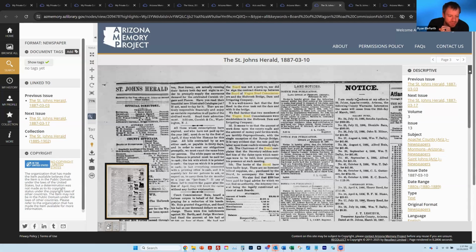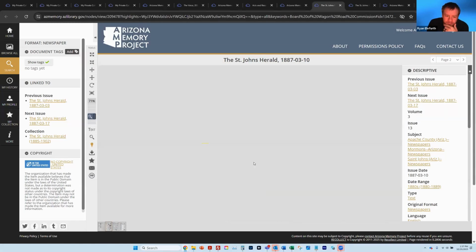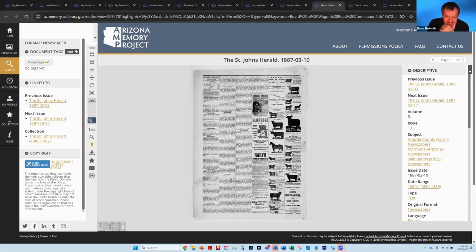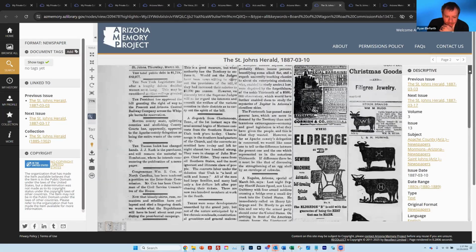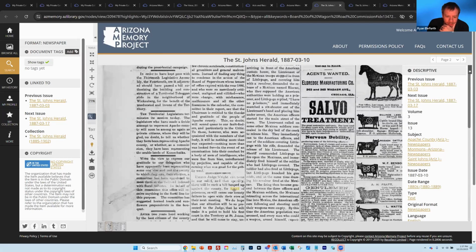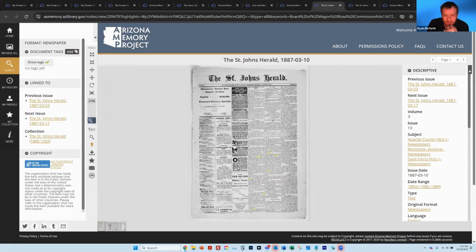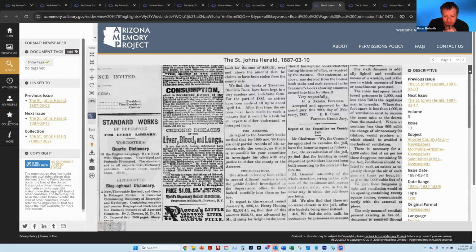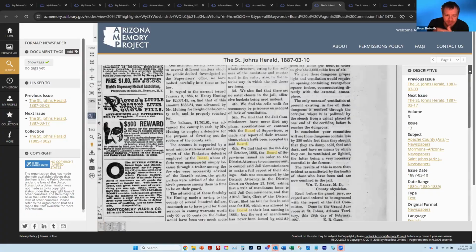As you move along, you can navigate pages from here. It's going to keep highlighting. This one's talking about the Board of Prisoners. Okay, that's not relevant. Board of Supervisors, that's something else.